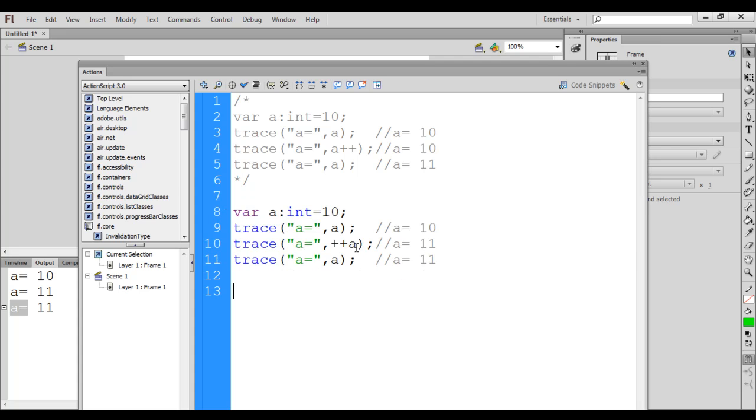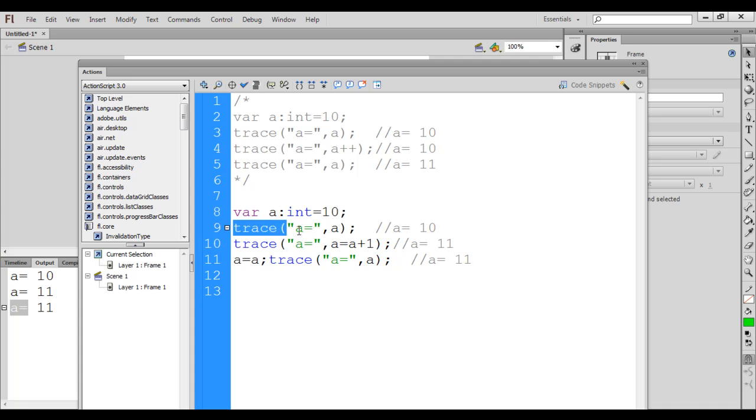But we haven't understood yet how this code is going to get executed. Let's understand clearly. When the system finds ++a, it expands that statement into two statements, as I told you. a equal to a plus 1 will be the first statement. The second statement will be the assignment statement, a equal to a, right? The first statement will get executed where we have done ++a, and the second statement will be executed just before executing the next statement. You should not forget the rules, friends. This is how the code is going to be expanded.